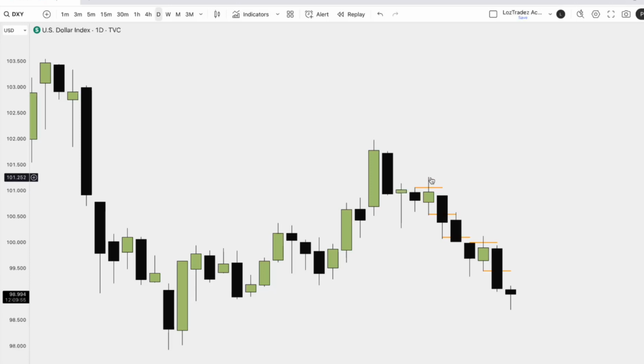So 1, 2, 3, 4. Okay, 4 winners there, 1 loss, 5. Okay, 5 out of 6 there, all worked out. So all you are looking for is one candle to confirm whether the next one is going higher or going lower. You must be in a sell model for this to happen, and reverse everything I'm saying for a buy model. The logic is the same though, and the logic is the key here.